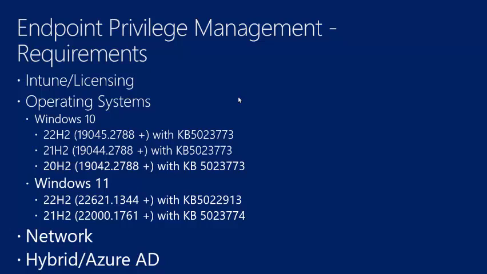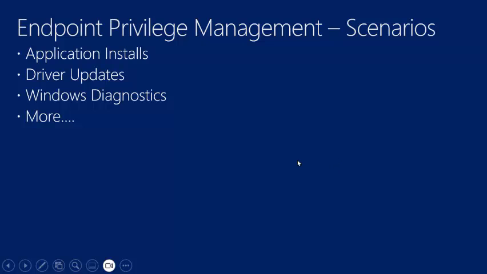There are scenarios sometimes where you can be workplace joined and you're neither hybrid nor pure Azure AD joined. That's a scenario that shouldn't really exist anyway, and it's not a scenario that we support at all with endpoint privilege management. So then finally, what are those scenarios? I mentioned there are a few. These are a few that we document.